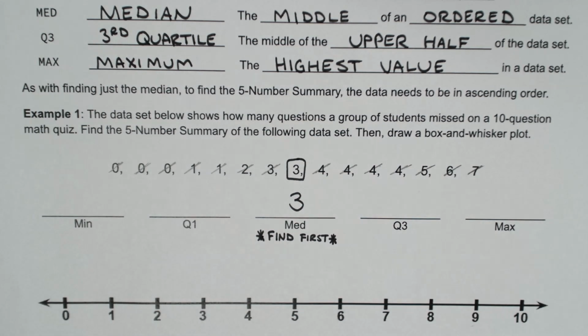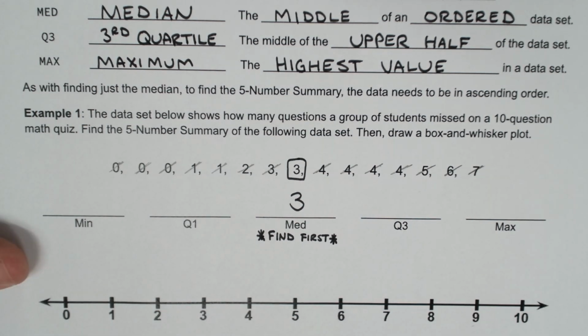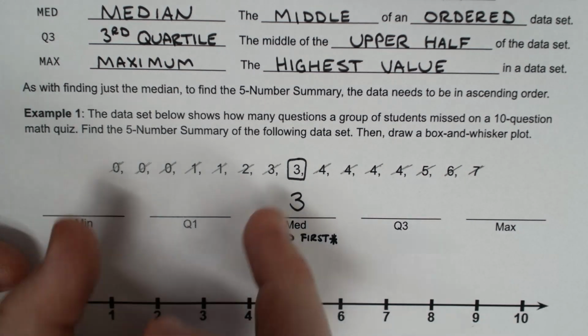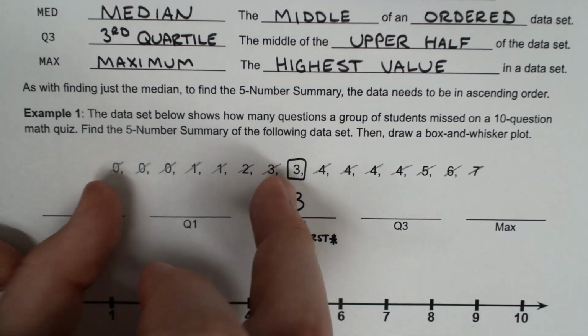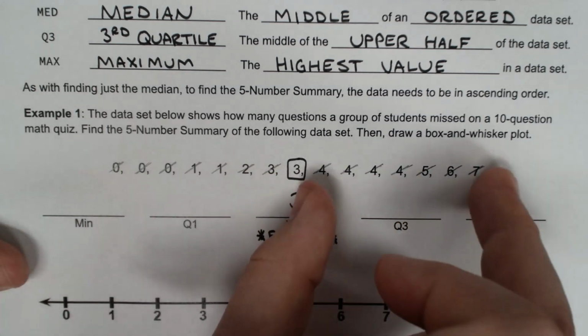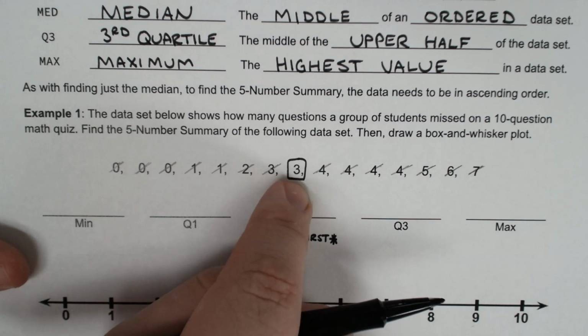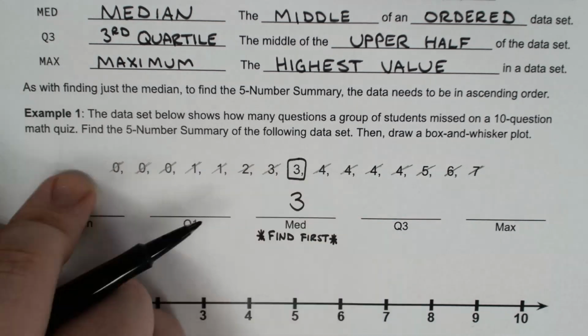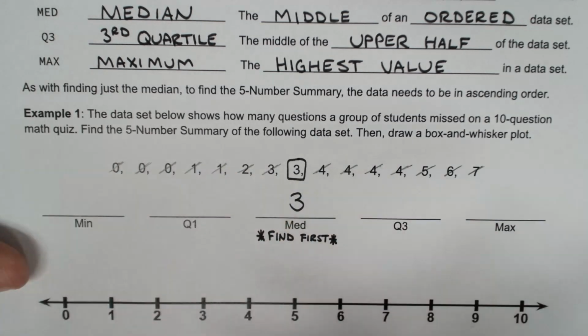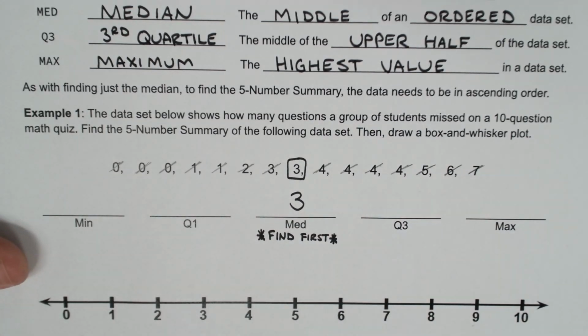Okay, remember the definition of a median says it's the number that is right in the middle. Half your data is less, half your data is above. We've got 7 numbers over here that are less than, and 7 numbers over here that are above. Now, I know it's kind of sketchy saying less than because 3 is not really less than 3, but it still has half of the responses to one side and half the responses to the other. Okay, the next thing we're going to find are the Q1 and Q3.